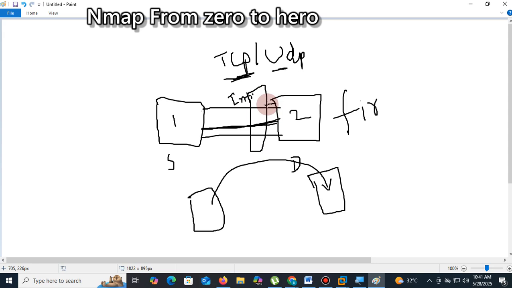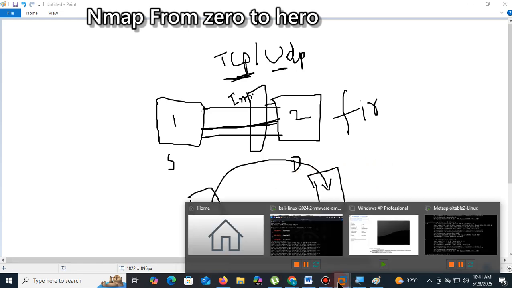Even if a firewall is there, we can evade it, which means we can bypass the firewall. That is the secondary thing, which I will explain in an upcoming video. But when a firewall is there, it is not possible to do the scanning, and behind a firewall it won't show any results. So we need to find out whether the target is behind a firewall, and for that we do the ACK scan.